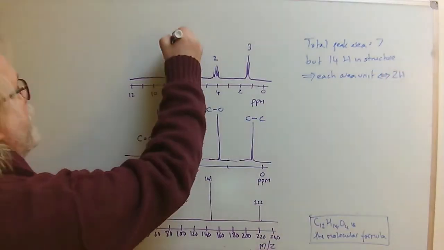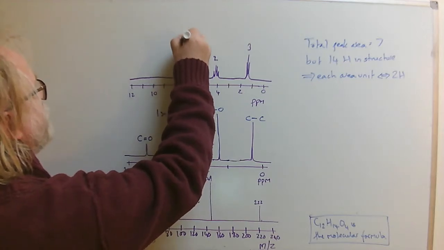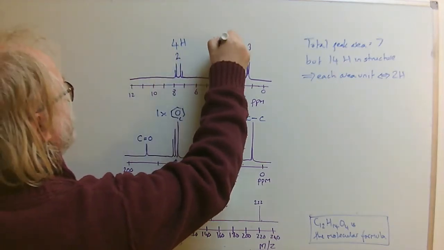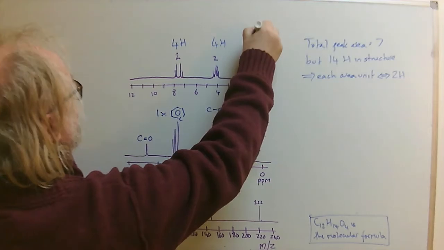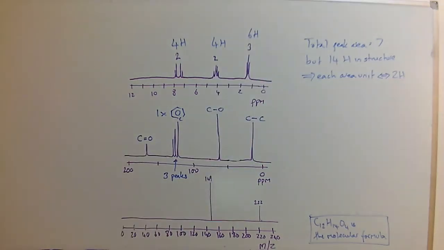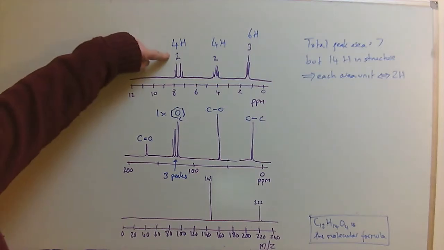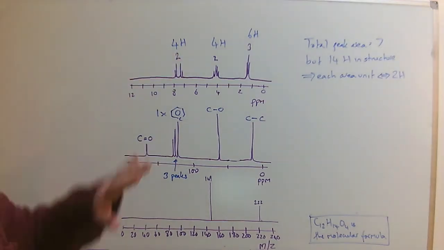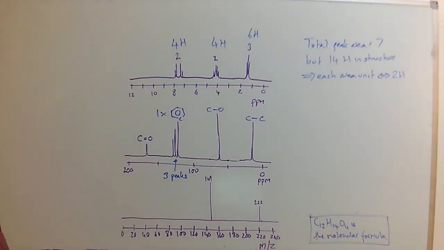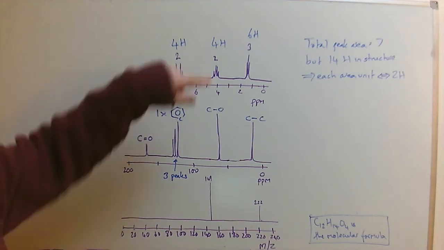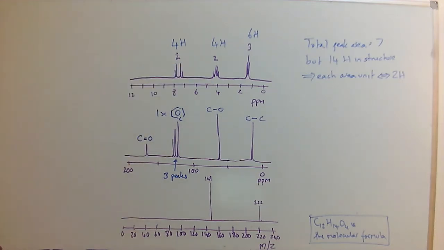So that area of 2 means you have 4 hydrogens there, 4 hydrogens here, and 6 hydrogens there. Because obviously there have to be 14 hydrogens altogether. And you have to remember that the spectrometer doesn't magically know how many hydrogens in an individual molecule are contributing to the peak. All it does is literally measure the area underneath the peak. And you just have to remember those areas are proportional to the relative numbers of hydrogens.